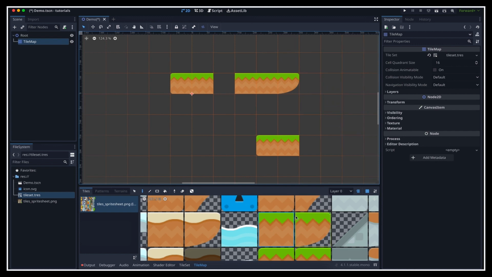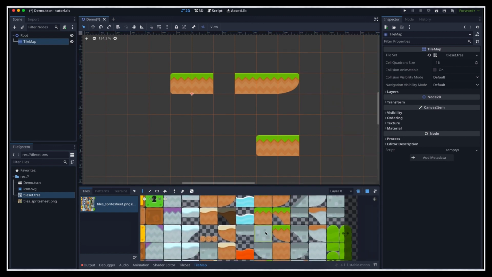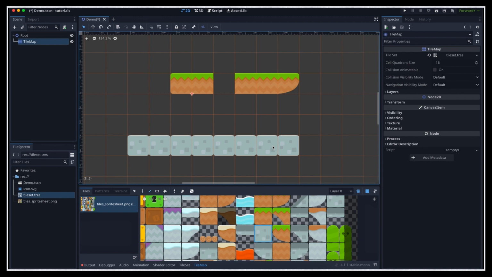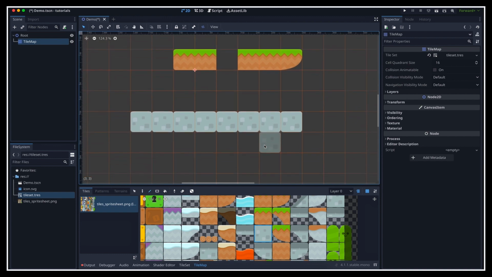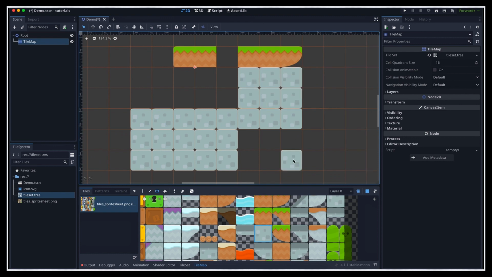If at any point you want to replace some tile with another, simply pick your new tile at the bottom and re-click on the old one to overwrite it. The Select tool allows you to select and move tiles that have already been placed. The Line tool lets you quickly draw a whole straight or diagonal line of the same tile. The Rectangle tool does the same, but for a square zone. And finally, the Bucket Fill tool is useful to quickly fill areas that are either contiguous or just the remaining white spaces in the tilemap.